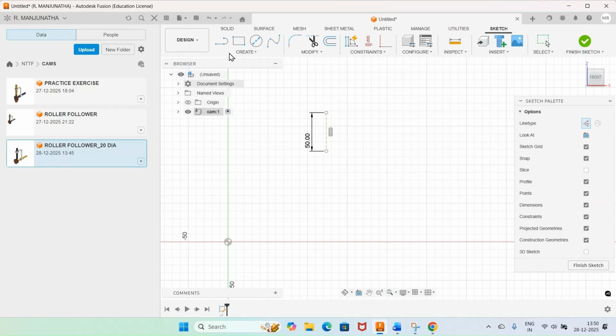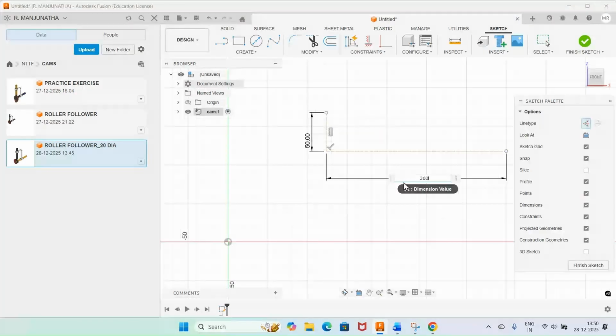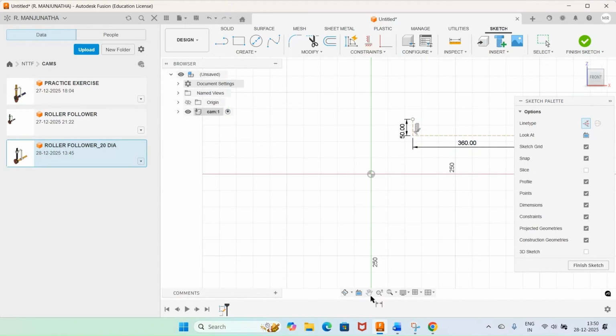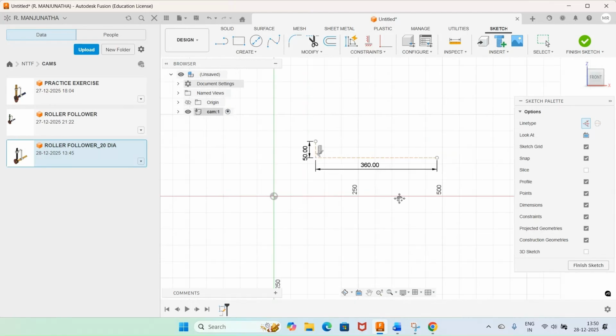Since I'm already in the construction mode, you just click on that horizontal line and draw this. Now I'll go for dimension of this. I will take 360, because for every 10 degrees it is 10 mm, so for 360 degrees it is 360 mm. Now I need to divide this.